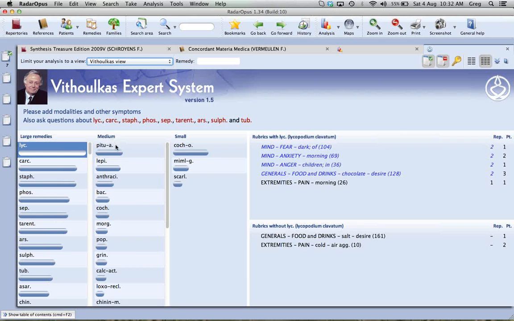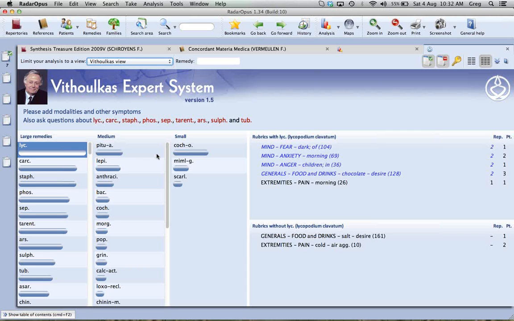My medium medicines, I've got pituitary anterior, lepi, anthri, back, etc. And my small medicines, I've got a couple. There's a couple there I've never even heard of before. But he's saying these are the ones you'd want to pay attention to out of the small medicines.